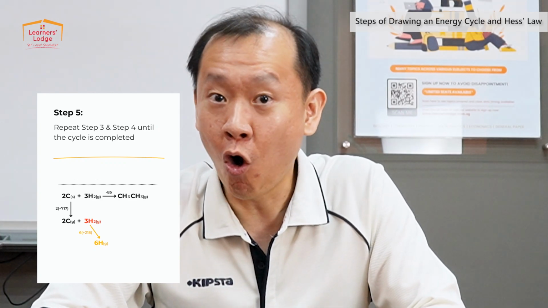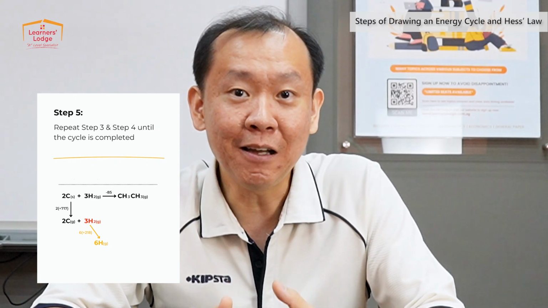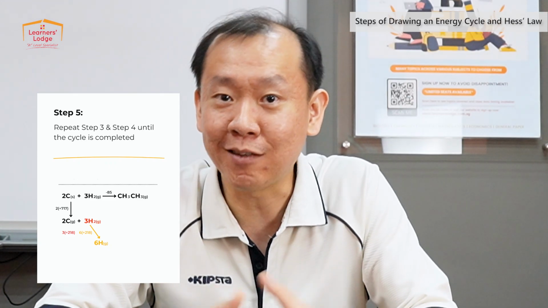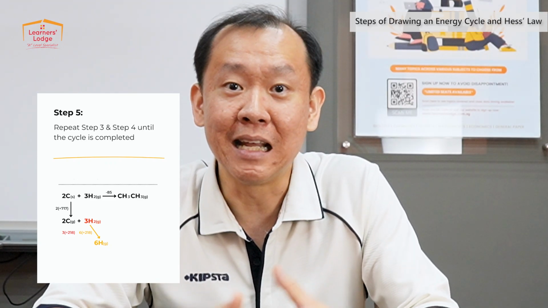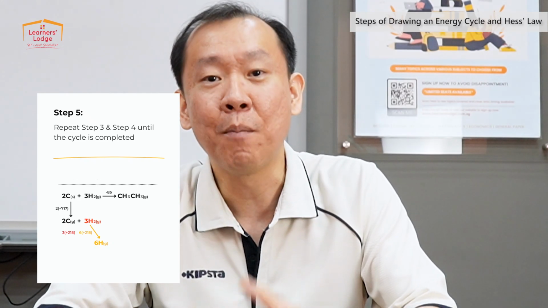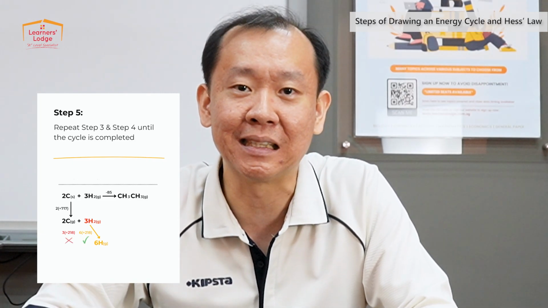If we have written out all our equations, it will be obvious that we need to multiply the 218 by 6. Here, many students will again make the careless mistake of multiplying by 3. That is, if they forget to write out all the equations, and it would seem to be obvious because there are only 3 moles of H2 gas. But our reference equation involves half a mole of H2 gas giving us 1 mole of H atoms. That's why this value will need to be multiplied by 6.